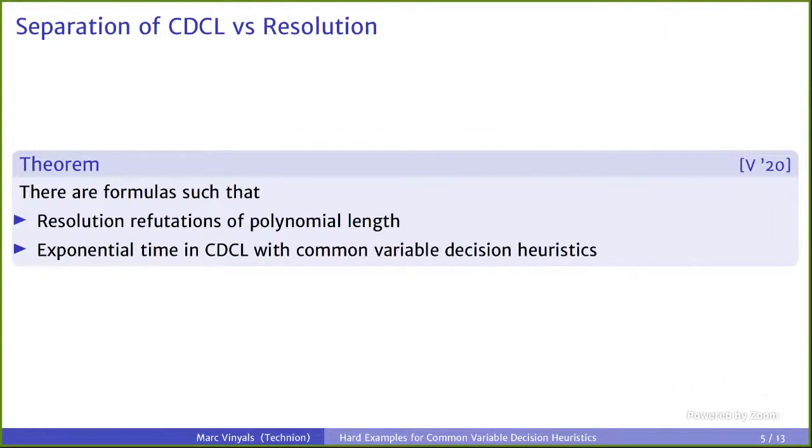So Marc, this is more like a non-automatability kind of result under the assumption that the branching heuristic is VSIDS. Is that fair? Exactly. So the result of Heuristics tells us non-automatizability if you assume P versus NP. This tells us the same, but assuming these heuristics instead. So it's a result that doesn't depend on P versus NP, but it's limited not to any algorithm, but only to CDCL with these heuristics. Yeah, thanks, Vijay.